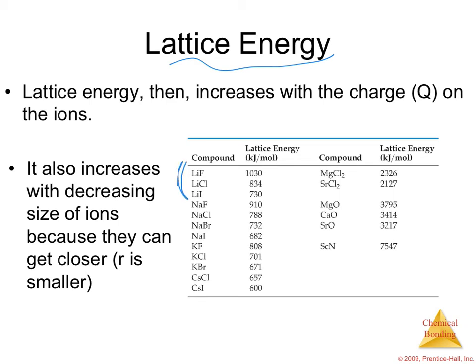Here's ones with lithium ions, and you can see the lattice energy is decreasing as we go to a larger and larger anion. And then we jump to sodium. Sodium itself is larger than lithium, so that R value in the denominator is going to get a little larger. You would expect the lattice energies to go down. They do. As we go over to the second column, we're going to charges of +2 instead of +1. So you would expect lattice energy to increase, and it does by quite a bit.